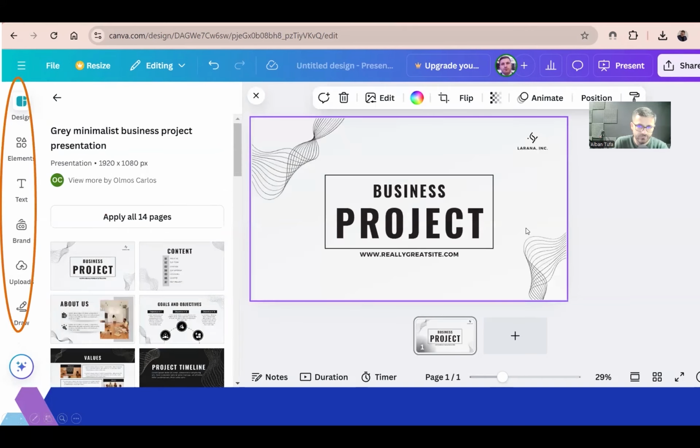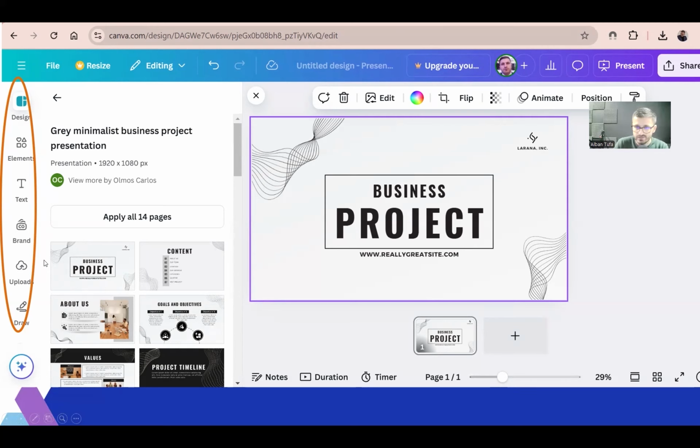And after that, here we can customize our presentation by choosing some elements like shapes, like squares, etc. Here we can choose what type of text, what type of fonts, and what other customization for our text.